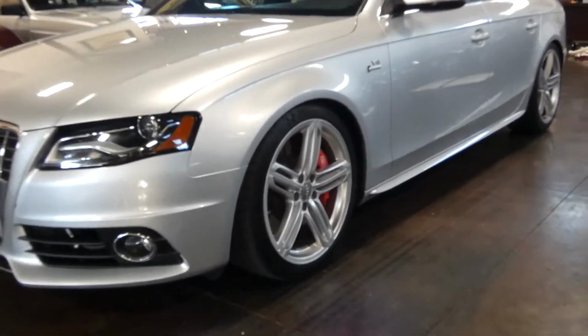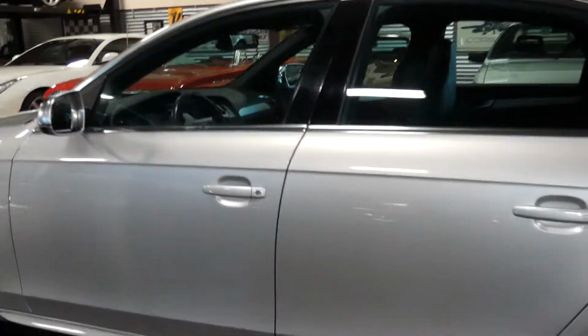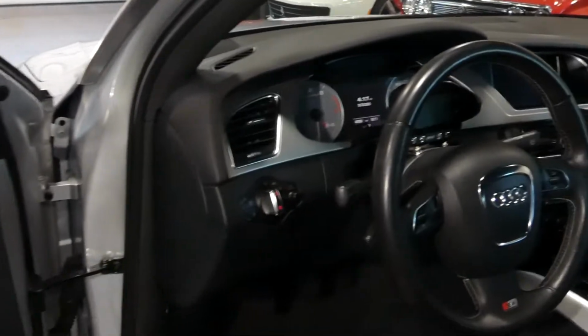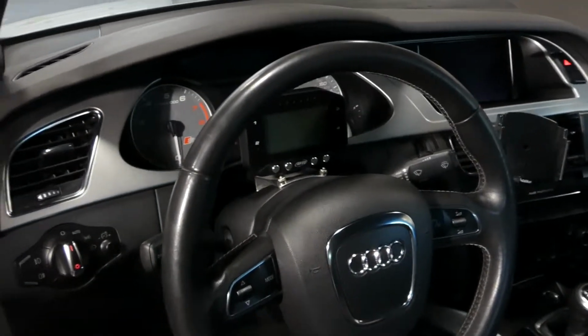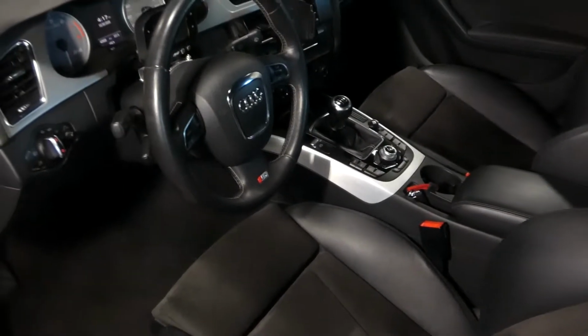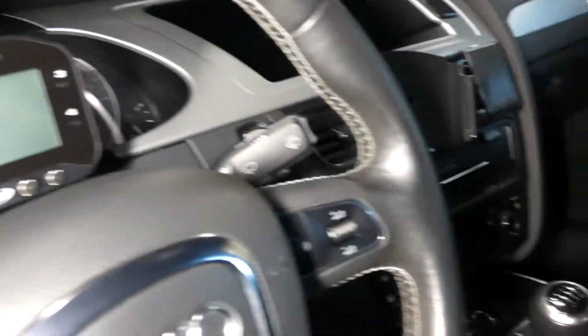We'll take a look at the interior, and that is just as nice as the exterior of the car. Full leather and suede, all factory, the seating, carpet, headliner, etc., which you'd expect on a 2010. We do a lot of older vehicles, so you never know what's factory, what's not, other than the parts that we talked about. Like I said, gentleman owned, not kid owned, to be able to put that kind of money into a car. And so the interior, exterior is just going to reflect that as well.